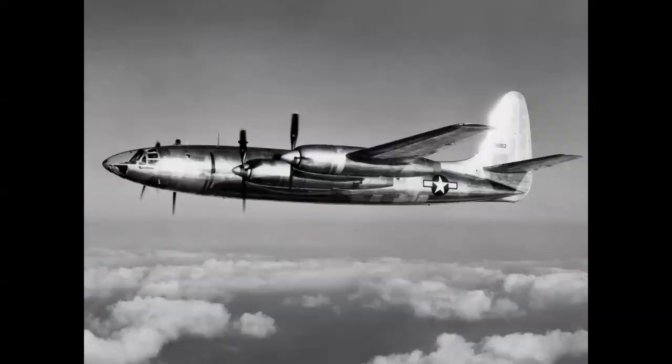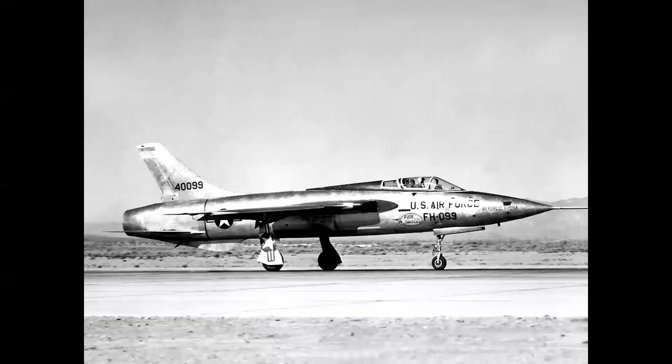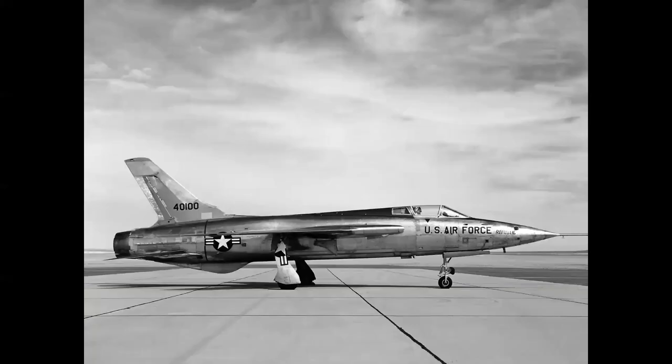I'd mentioned the Republic Rainbow. We talked about the shape of the tail last time, and you see kind of a stub ventral fin. It really completes the curvature of the tail fin, but at high angles of attack, it provides additional stability. Another Republic airplane that had a ventral fin from the very beginning was the F-105. Here we see the YF-105A prototype, smaller vertical fin, but the ventral is pretty well established all the way through to the final design.